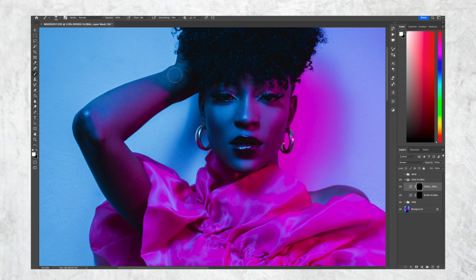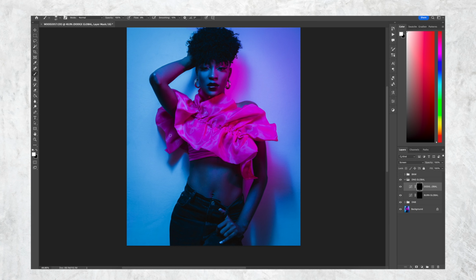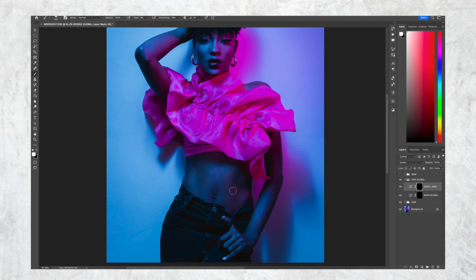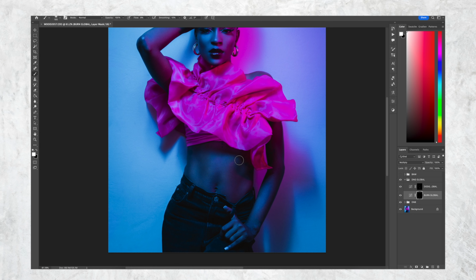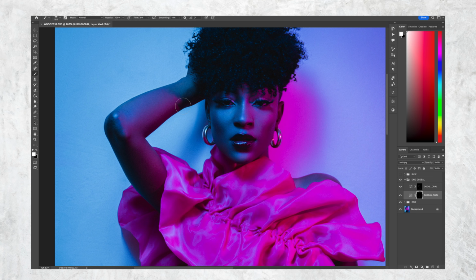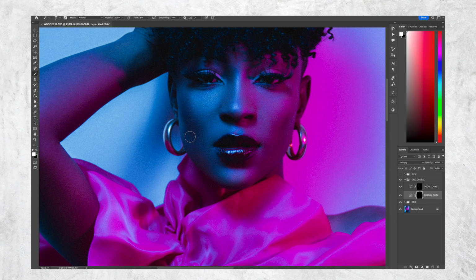Just over there also, put some more light. That's exactly what I'm doing. Okay, here we go, just over there. Yes, maybe put some more on her abs, and the same thing with the burn. Okay, so now you can see it creates more depth in the character. So that's all.